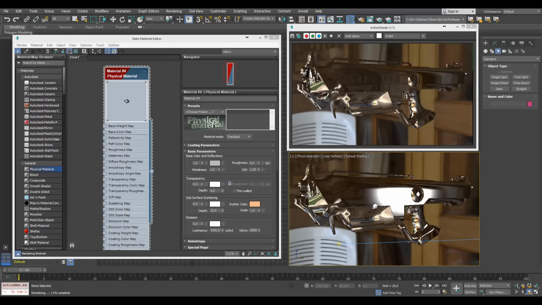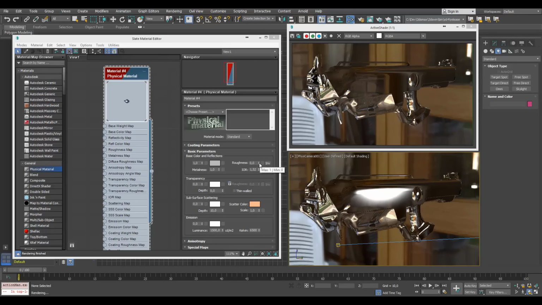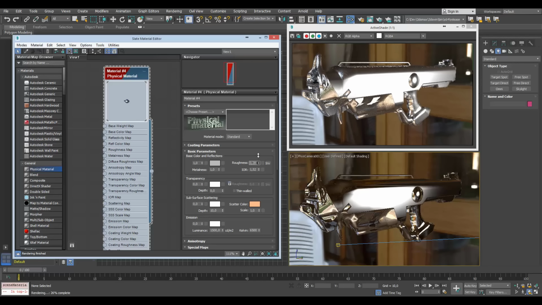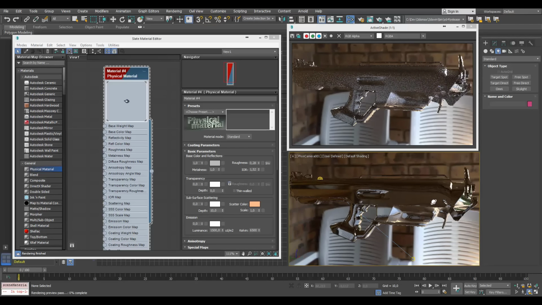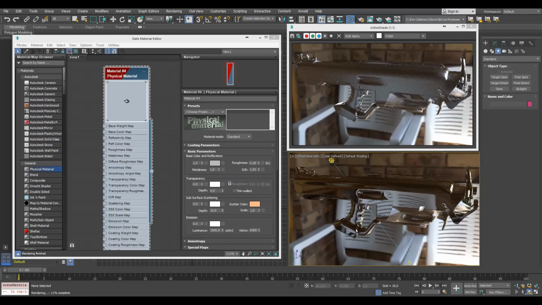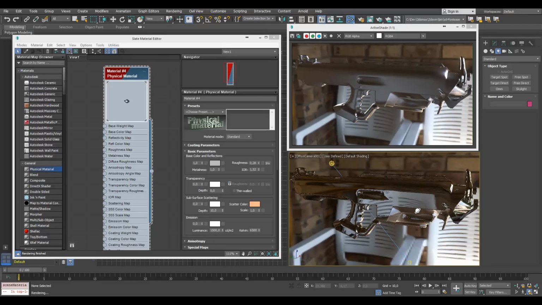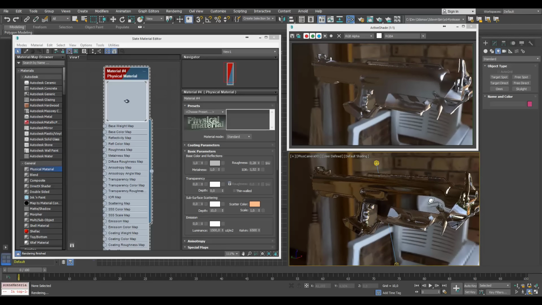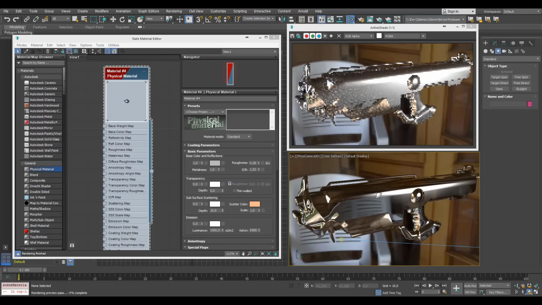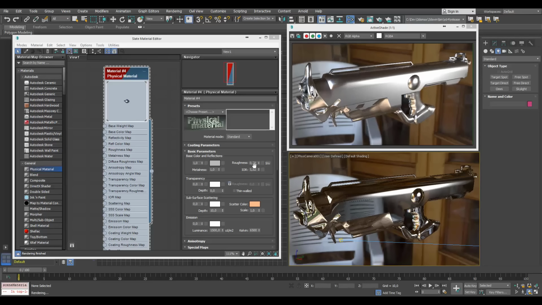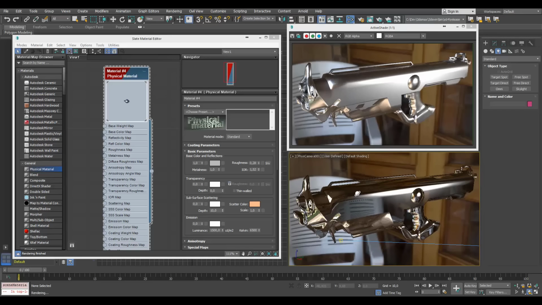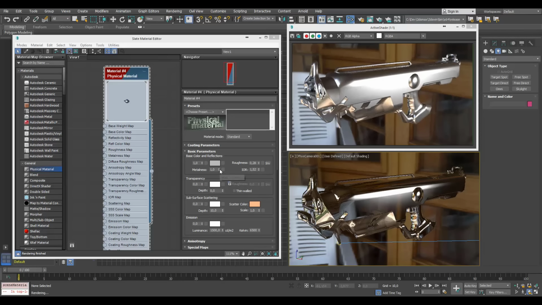Now, the one missing thing in Max, I would be upfront and tell you, if I turn up the roughness, we will see the roughness showing up here, and we see the highlight increase as before. But if we turn it around and look at the back side where there's no light source, we see that the reflection is actually still sharp. This is the one drawback in the viewport, something we're working on looking at for the future, but right now reflection won't change. But I'll show you that this might not be such a big deal after all.